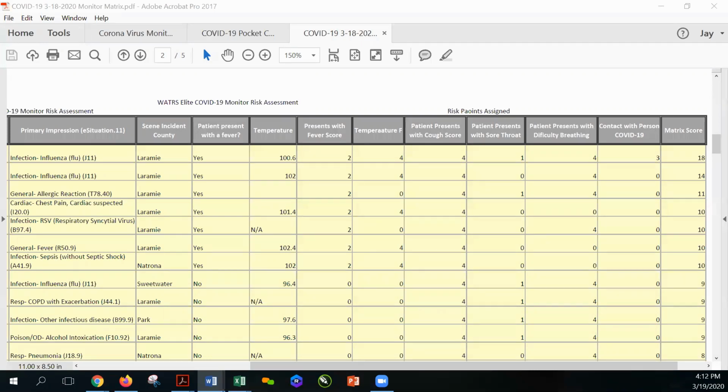I do want you to know that in another state, they were able to identify, from a canceled call, one of the patients that tested positive for the coronavirus. That's why we're looking at every contact. We also discussed with one agency a patient whose point score from the provider's information was only a 4, but then the hospital called back and said that with further information, they were testing that patient for COVID-19.